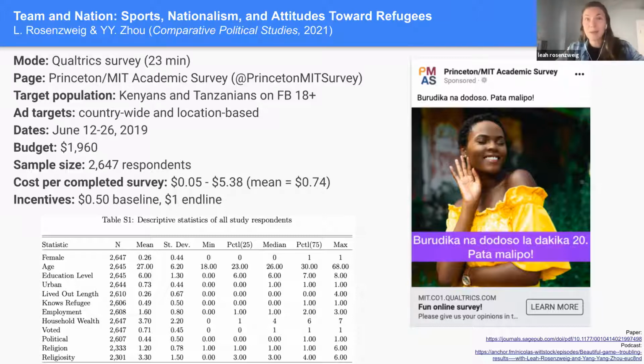But at the same time, I will say that the reviewers we got for this study were very understanding, and it was not our main goal to get a nationally representative sample. Rather, we were focused on internal validity. I think reviewers asked for this table just to understand how our sample compares to other samples like the Afrobarometer. But it's not necessary to have a diverse or nationally representative sample in many of the research questions we're interested in.